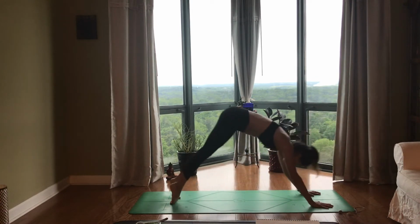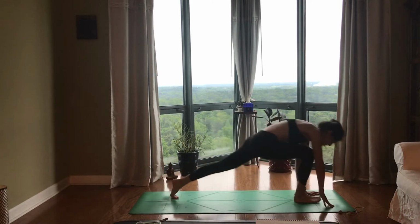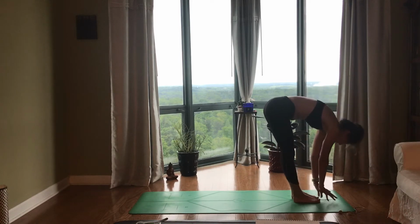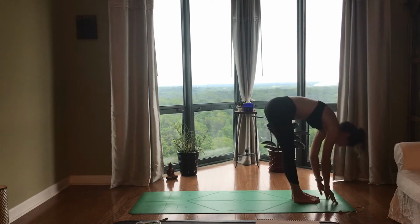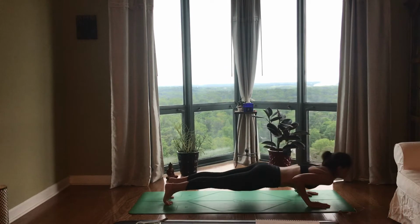Moving through one more Sun A. Look forward, bend your knees, travel to the top. Halfway, fold. Sweep high, dive down. Halfway, vinyasa, take it back.